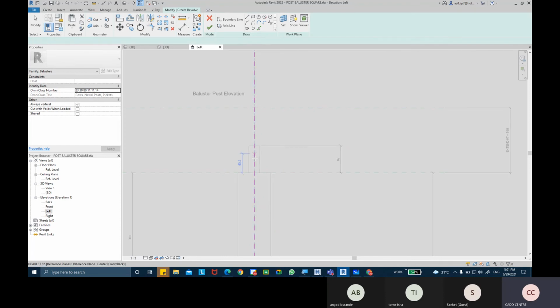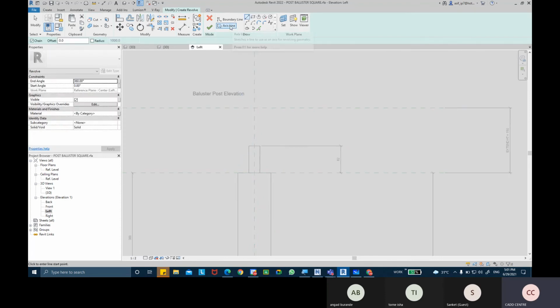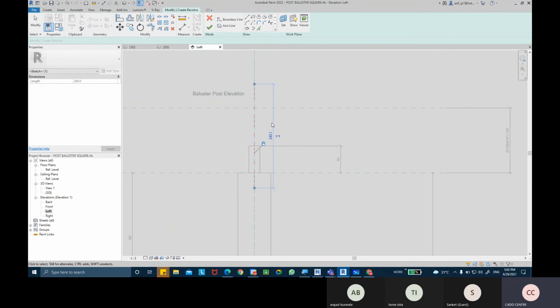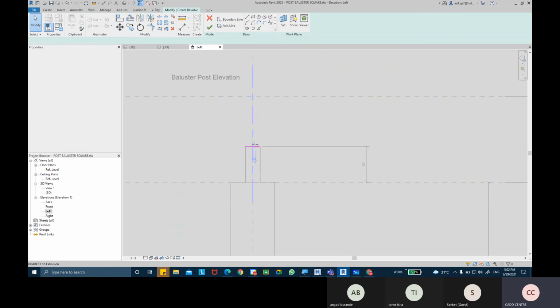Now I can draw the axis line first. So this would be my axis line, which you can lock after it's been created. This blue line, you can see that's coming in center lines. This is your axis line. Once the axis line has been drawn, now we can draw the boundary lines, meaning the shape of that sphere.